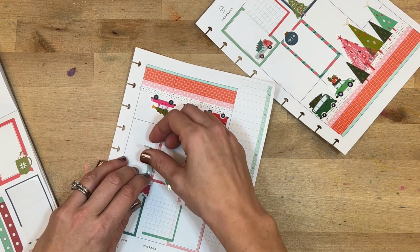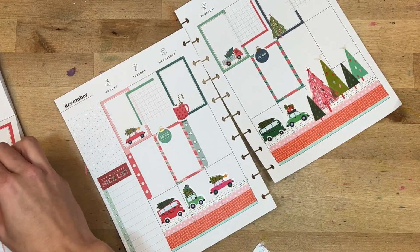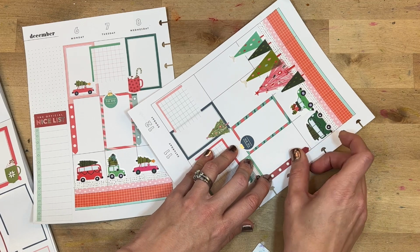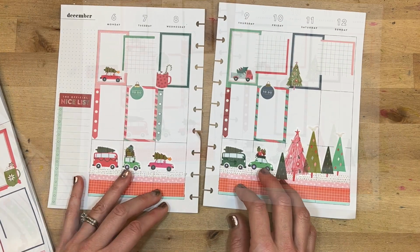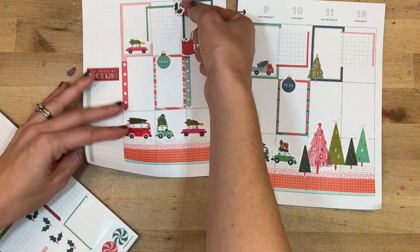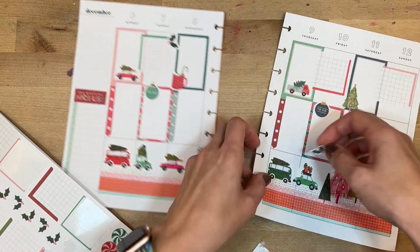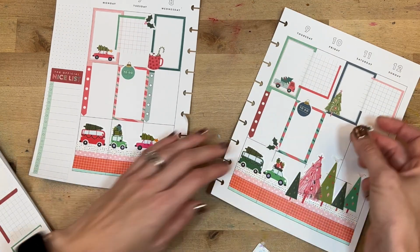I would say that this spread took me probably about 20 minutes to do from start to finish, which is pretty good. So, and then I can just sit and fill it out and enjoy that too. So I get the enjoyment of the stickers, but it's not going to take me all morning to get done. Once I add in those checklists, almost all the functional stuff is done. I'm going to add a few holly pieces here and there just to add a little bit of extra decoration.